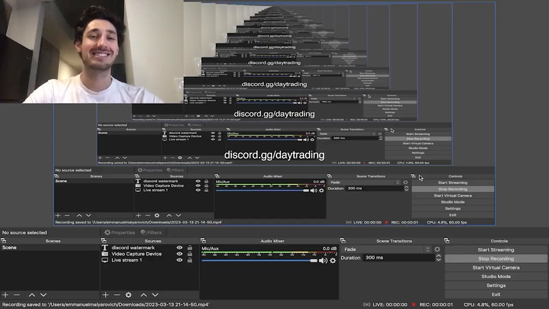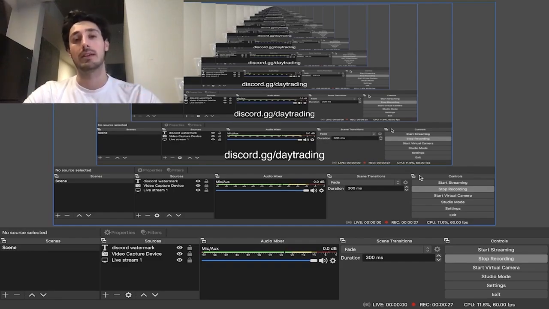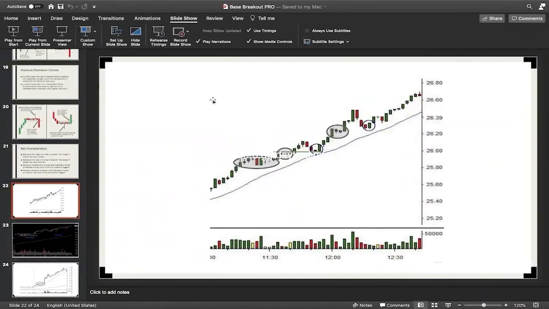What is going on, guys? Glad you're watching this class. And today we're going to be talking about the buy setup and the sell setup. In other words, the pullback or retracement pattern. And I know we talked about the base breakout and the base breakdown during the last class. And I believe the stream cut off while I was actually looking at some examples. So I want to go ahead and finish the examples that we were looking at before we continue on into the buy setup. Okay, so let's go ahead and do that.